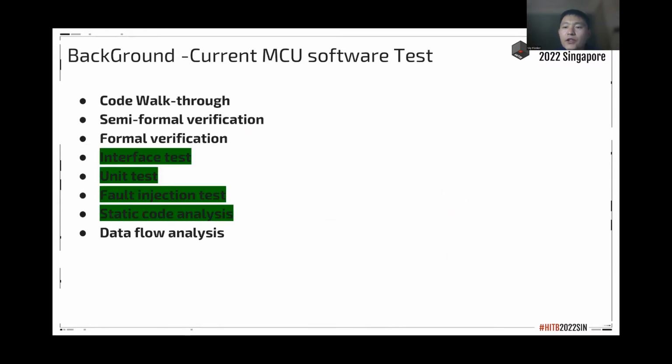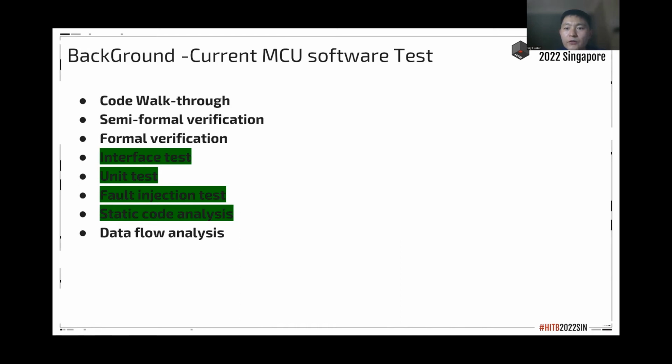Because the safety and security of MCU is so important, there are already many test methods in actual software development, including the following: the code walkthrough. The code walkthroughs are mainly manual code audits. The semi-formal verification and formal verification use mathematical methods to verify code, but this cost is very high.